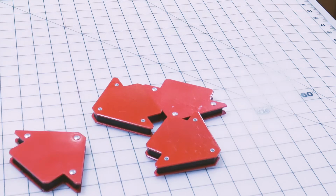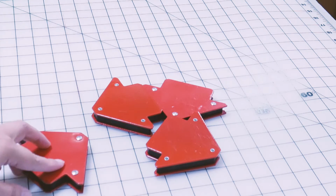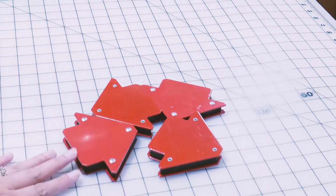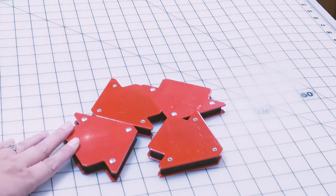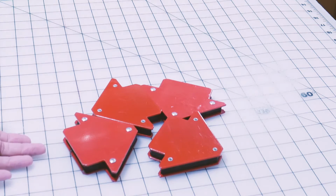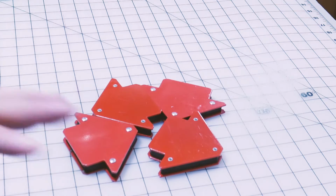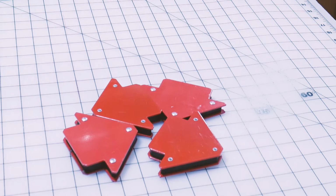They're flat. I can set them on the patterns. And because they're magnetic, they pick up any loose pins and everything. So I've been really happy with those. They're pretty large too, so I can get away with just the 4 on almost anything that I cut out, just positioning them in an accurate position.